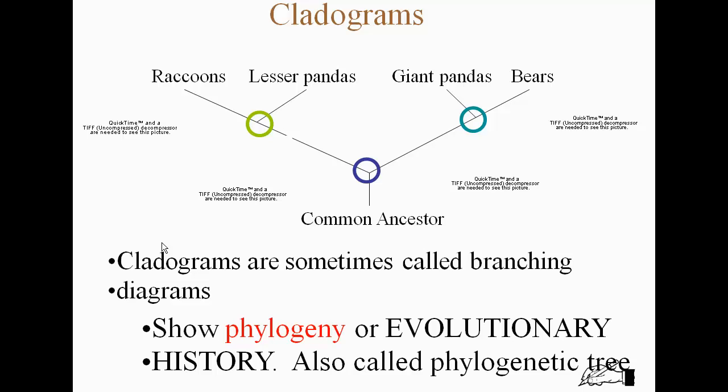So we can trace it all the way back and understand that right here, raccoons and these lesser pandas do share a common ancestor with giant pandas and bears. However, because of this branch right here, we can tell that giant pandas and bears share a closer common ancestor. Remember, guys, the theory of evolution states that all organisms on Earth, no matter what organism it is, share a common ancestor. Now, if you think of these cladograms like trees, obviously the closer the branches are in this cladogram, the more closely related these organisms are. Okay?